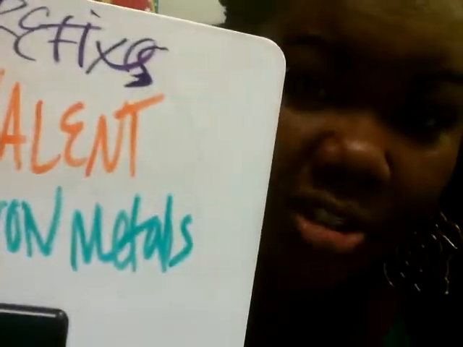Last one looks familiar, doesn't it? We drink it every day. At least I hope you do. H2O. Many of you would say, hey, Ms. Baldwin, that's water. Well, technically it is, but it's a covalent molecule. So the proper name for water, look at it. Tell me, what do you think? How are you going to tell me that it's 2? How are you going to tell me that it's 1 oxygen? That's right, you're going to use prefixes. So the name of water would be dihydrogen, because I have 2, monoxide. Get it? Dihydrogen monoxide. Covalent, 2 nonmetals, prefixes.